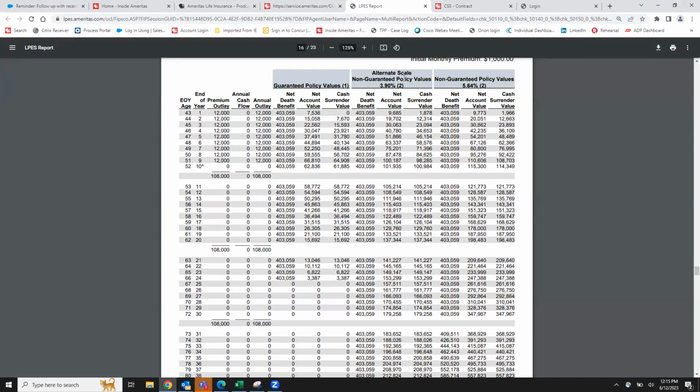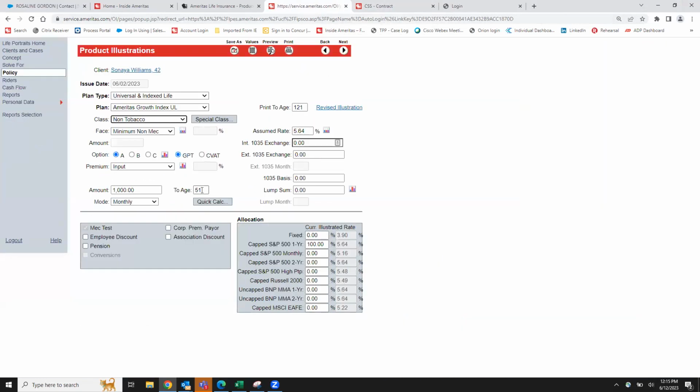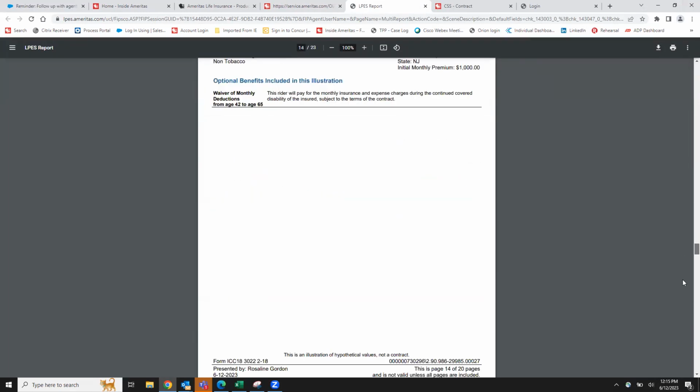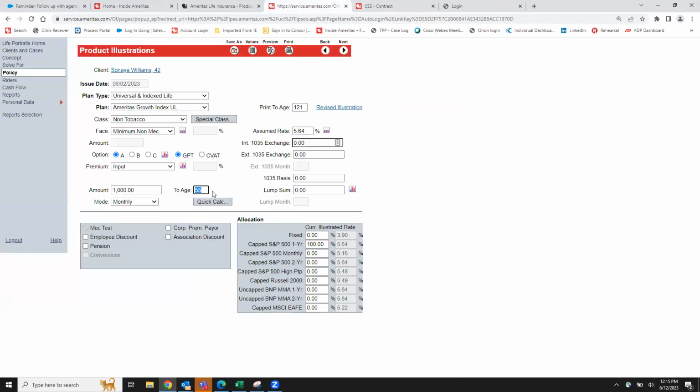Okay, this is cool. And what you can show her is she can stop paying or not. I mean, we showed that one stopping at age 51. You could show it at 55. That's what's great about IUL. It's so easy to tweak the premium. So here's one I showed first paying to 51. Well, now I just did it a few more years. We showed paying 13 years instead of 9 years. It's just another example of more money in. You can tell the illustration software whatever you want, and it will illustrate it if it can.